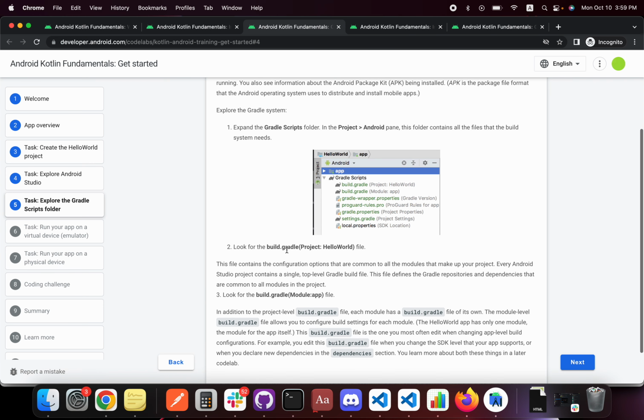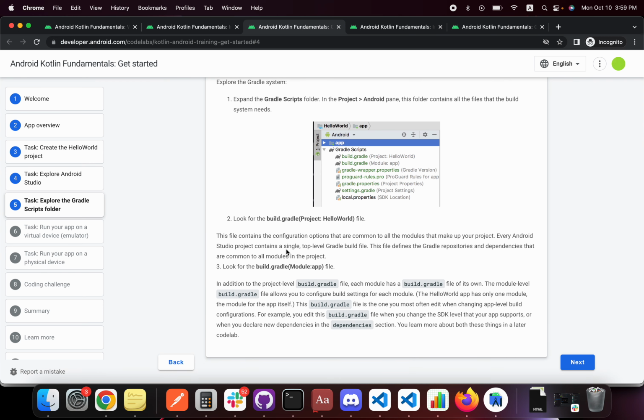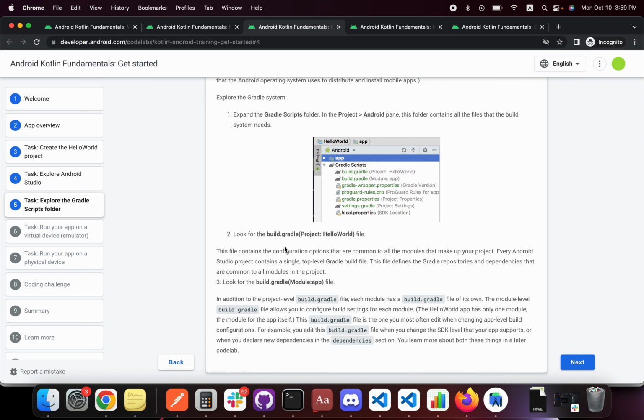Like it can manage the plugins and dependencies, and it also gives a lot of features for building. I don't know about Gradle exactly, but it uses the Gradle build system.